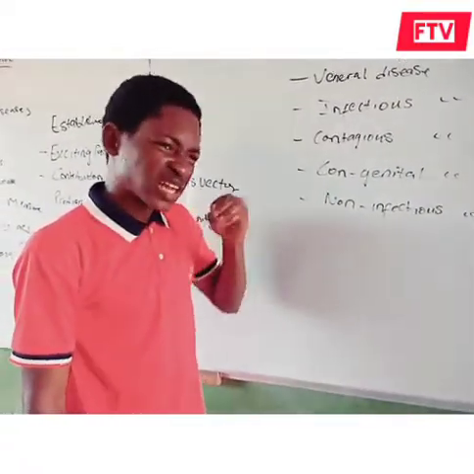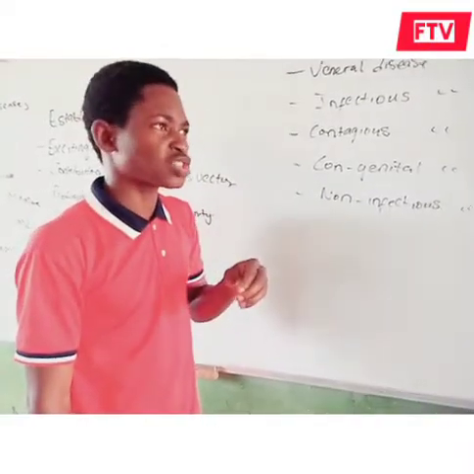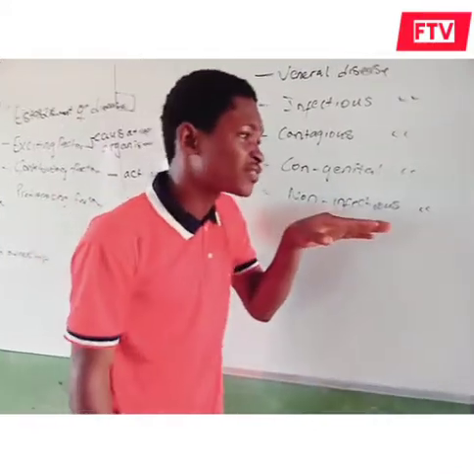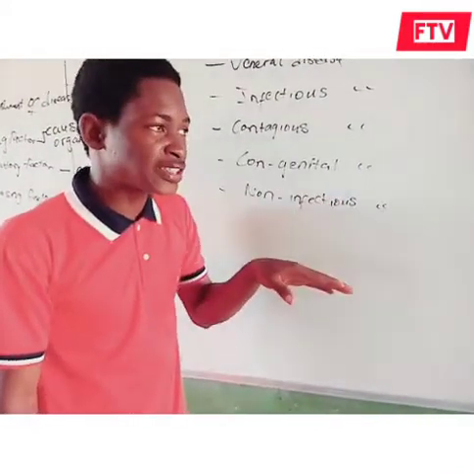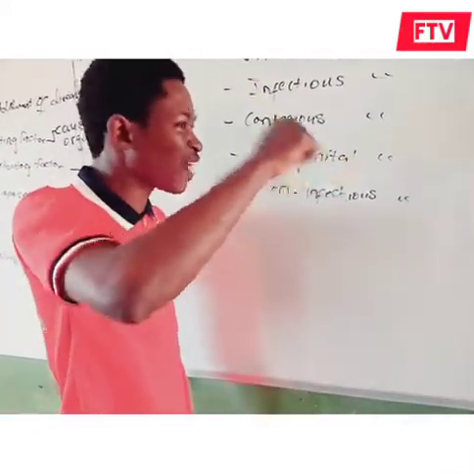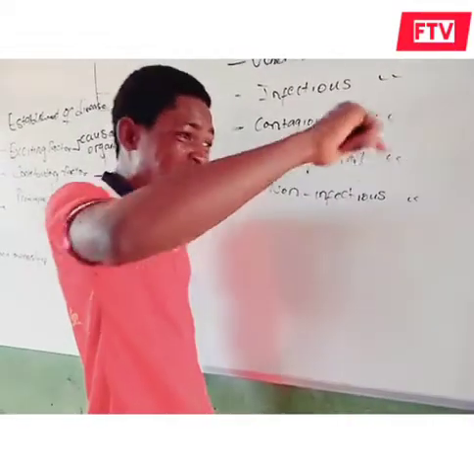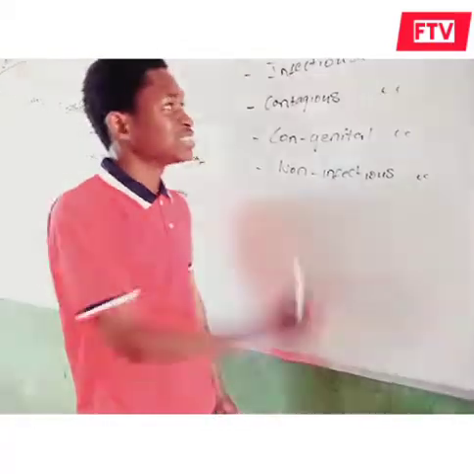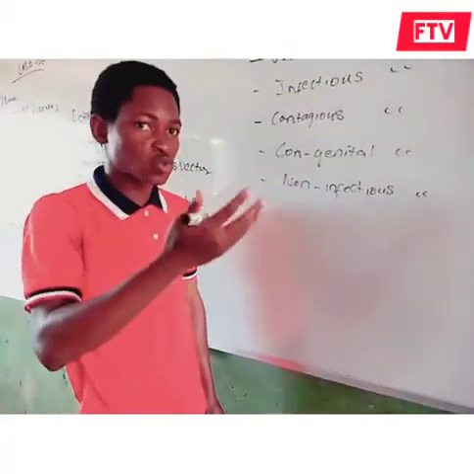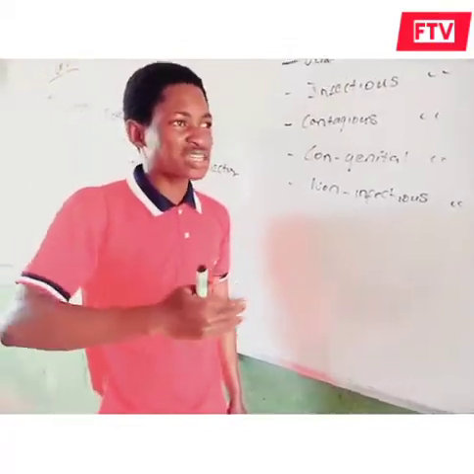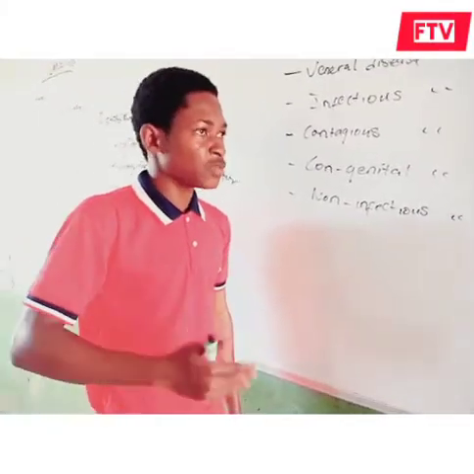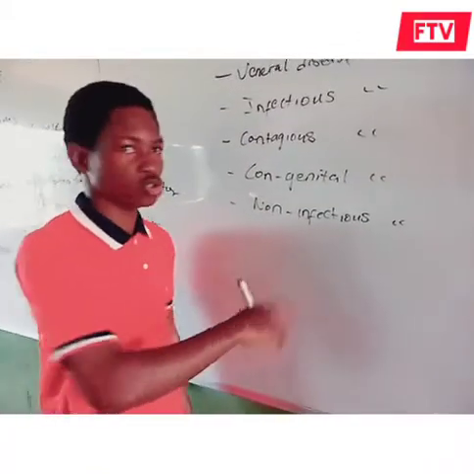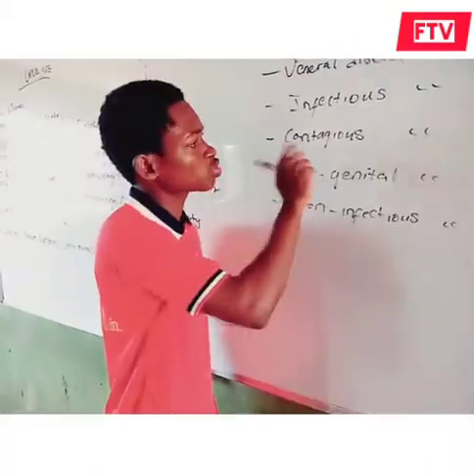Infectious diseases are diseases that are transferred mainly from an infected host to an uninfected host. For instance, when somebody is infected with COVID-19, the disease can be transferred from that infected host to somebody that does not even have any symptoms. That is infectious disease. Whereas some diseases, for instance malaria, are not infectious, because if you have malaria, it's not as if you touch a person and they will develop malaria.